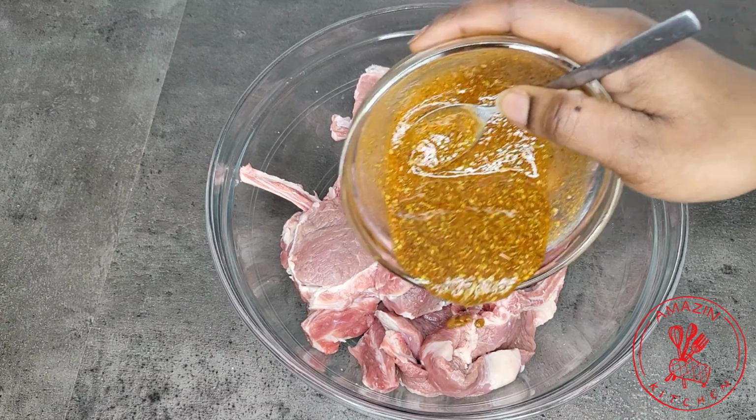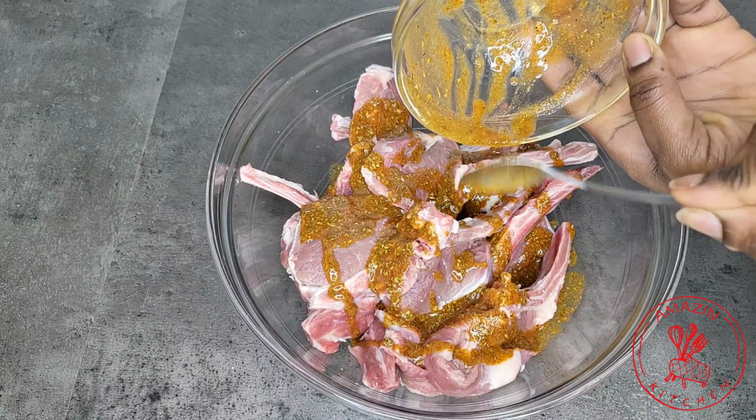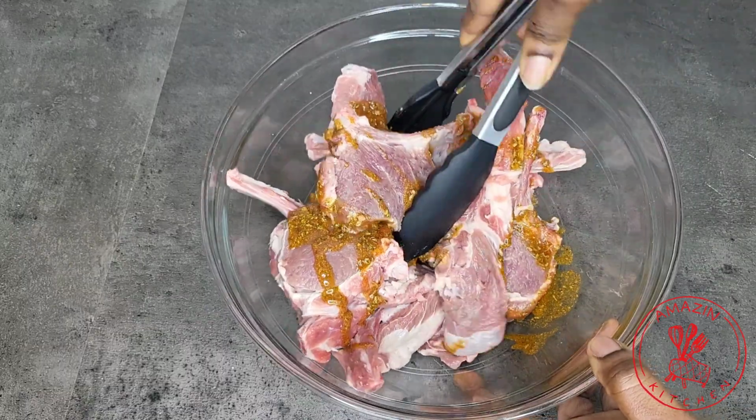Now pour your marinade all over your lamb chops and make sure that every single lamb chop is well coated with this beautiful marinade we just made.